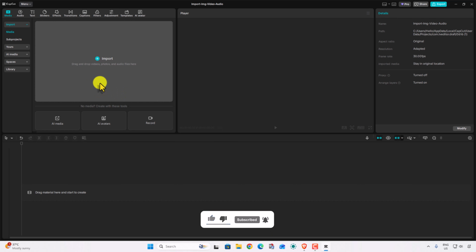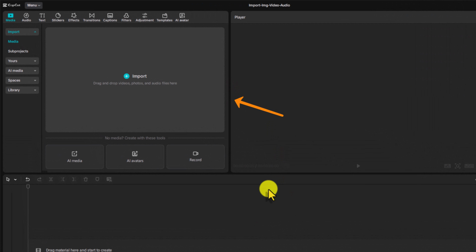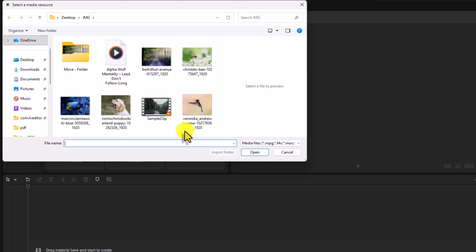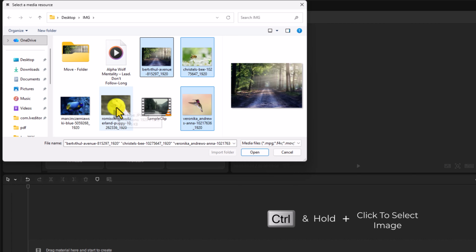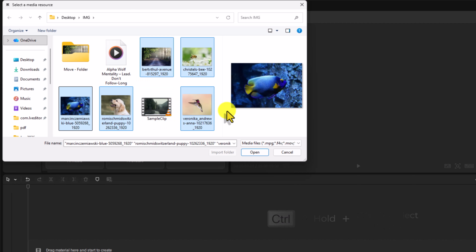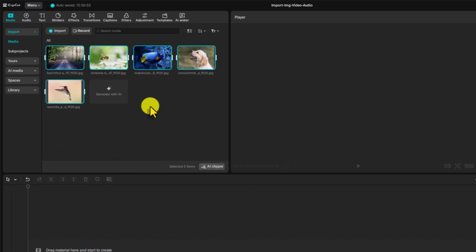And now we are going to insert image, video and audio first. Okay, so how we can do that? We simply click on this import button and find out the location where your files are available. Okay, so now I want to insert image first. So here we are going to select image, or you can select multiple images by pressing the Ctrl key and then manually hold it and then click by this way. Okay, so what happened, all the images will import over here. This is the first method.